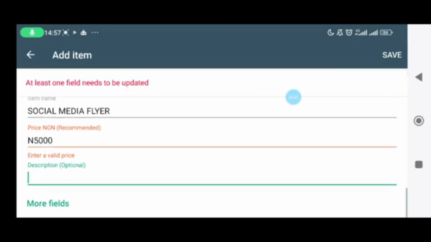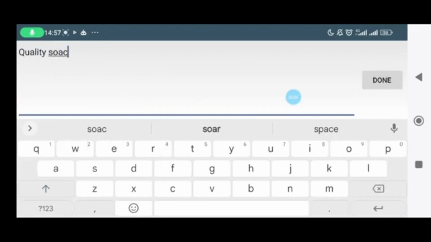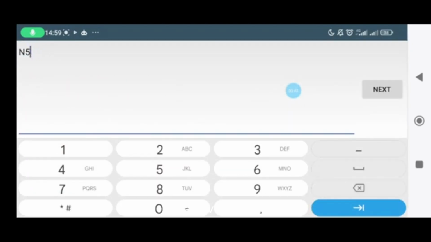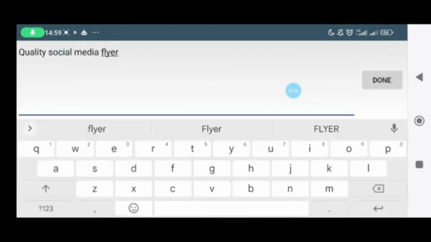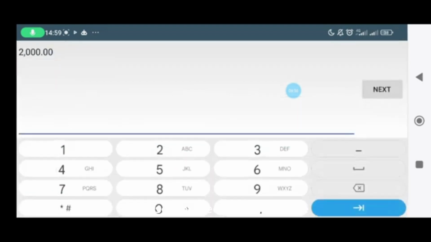They said this field needs to be updated. Quality, social media flyer. They said enter a valid price. So you see the valid price, it must have that point.